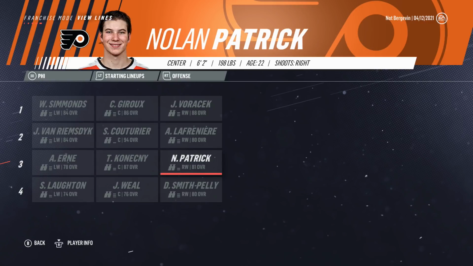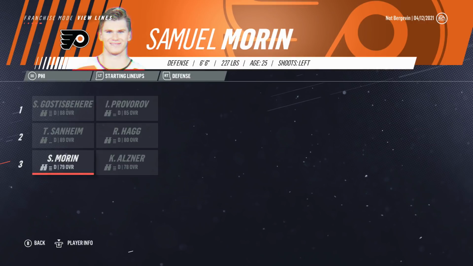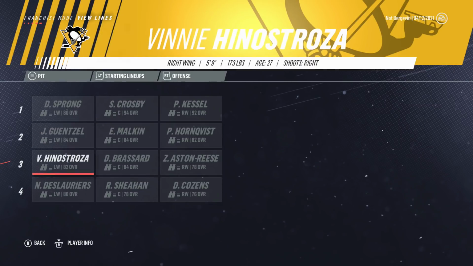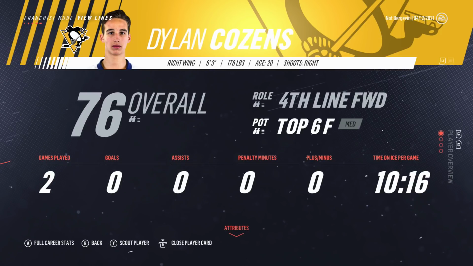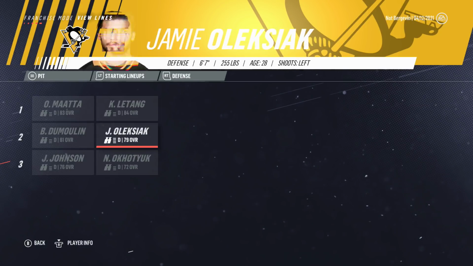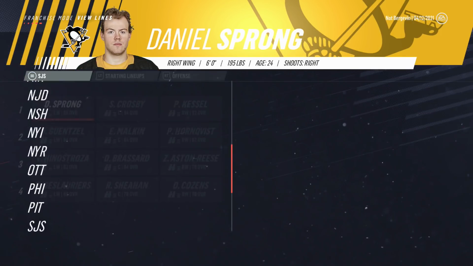So Philly has a very good team. Nolan Patrick's playing on the third line, so that's crazy. What else? Ghost's still playing on the third pairing. That's awful. Bad trade by them, but they have a very, very good offense. Now, Dylan Cozens is playing fourth line minutes with the Pittsburgh Penguins. It's pretty good. I don't see anybody else here on the decor for Pittsburgh.